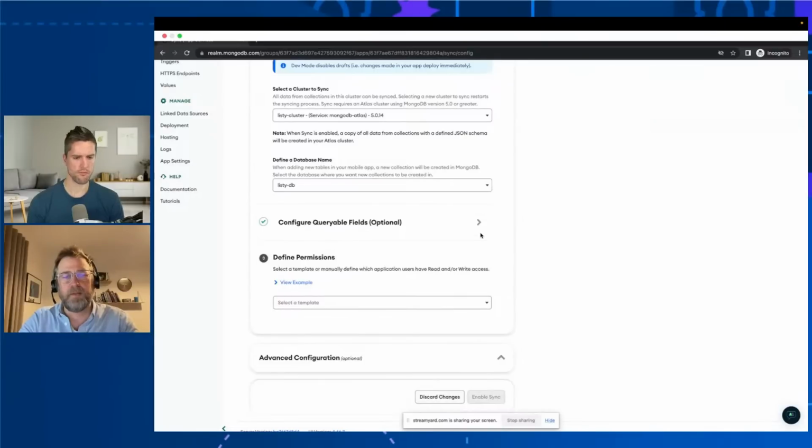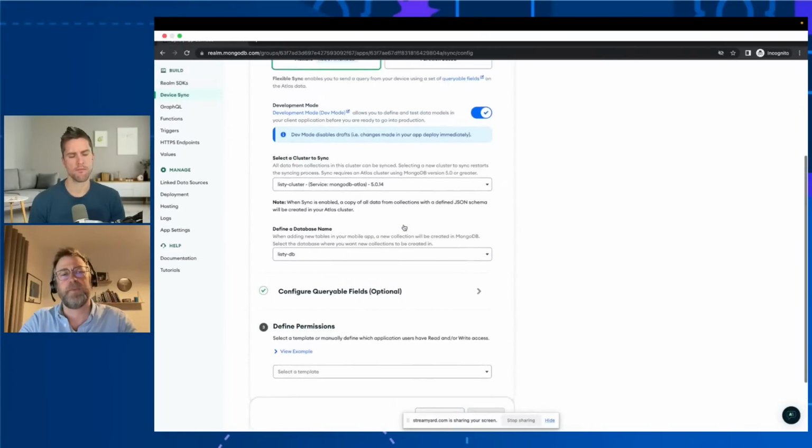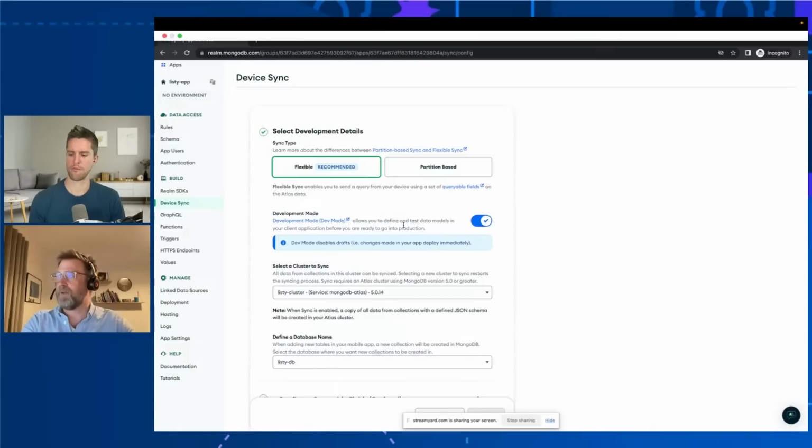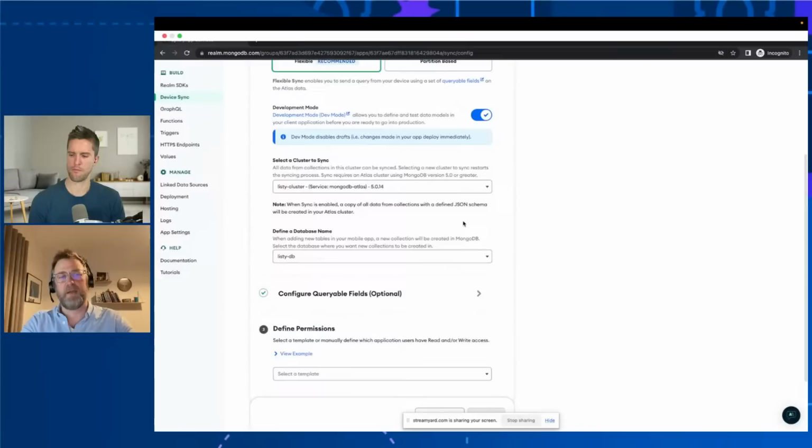Okay. Then you can configure the queryable field. If you have worked with Realm before, you know you had to do that. That's no longer required when you're in development mode. Then it's optional. The thing is, when you do these queries, that defines your subscriptions. You are querying various fields in the database, and the backend needs to know that these fields are used for synchronizing queries in order to perform well. It needs to add indexes to them and such. But in development mode, that happens automatically for you now. So we don't actually need to specify it.